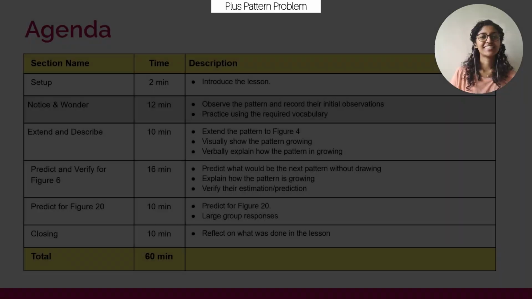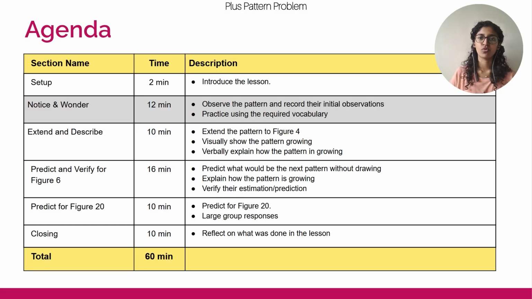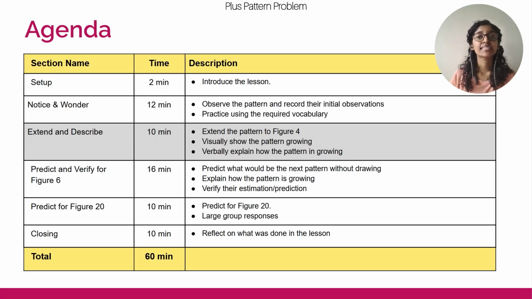Yes, so the first section we have is a notice and wonder routine, where we ask our students to observe the pattern and record anything they see or any question they have. And after that, the students extend the pattern to figure 4. They will explain both visually and verbally how they see the pattern growing.